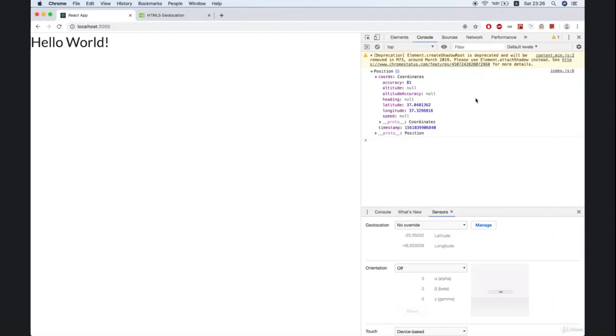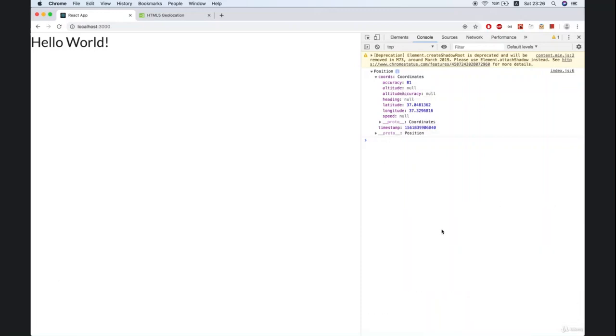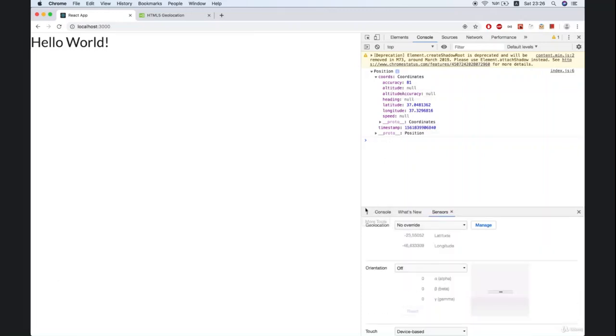I want to show you a quick little workaround to make sure that you will be able to get some callback like this. If you get an error message, just hit escape, and this is going to open this menu.